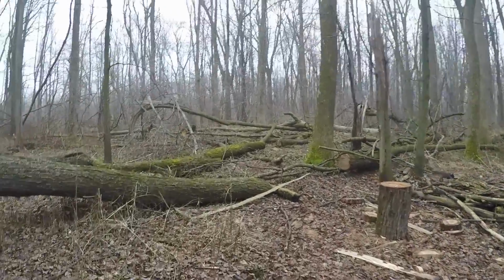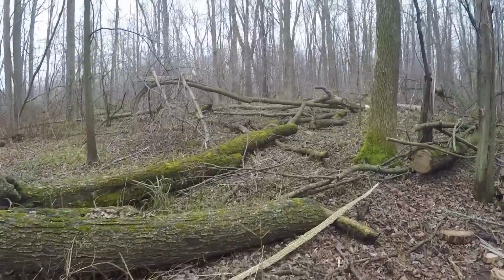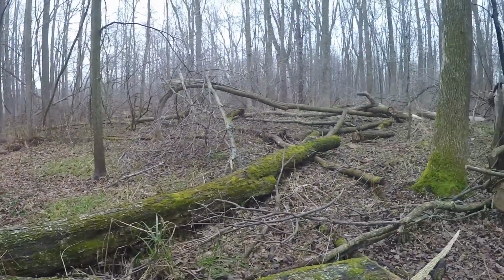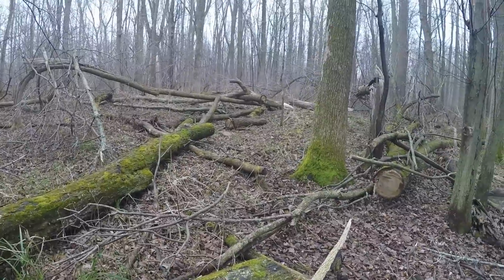I've got lots of ash and maple that's fallen down here, so I'm sure I can make do with what I've got just on the ground already. So I'm gonna cut up those pieces that I need, and we'll bring them back here and get them all assembled.